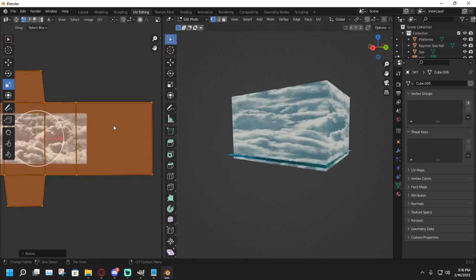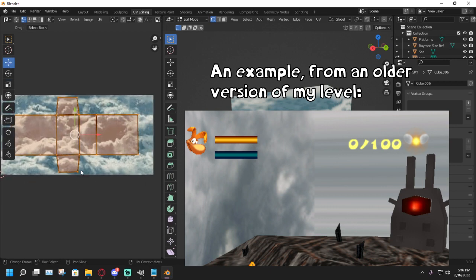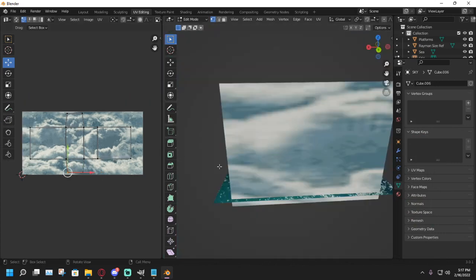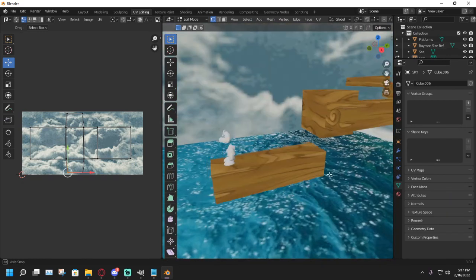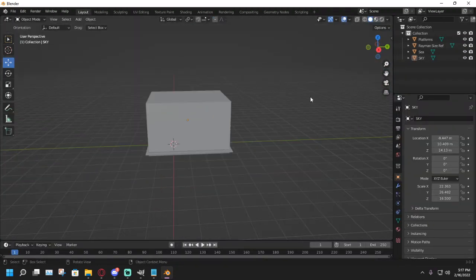Everything outside of the image will just be smushed in the editor when it's converted. I don't know why that happens, just don't do it. Keep it inside the boundaries of the image, which technically also means that seamless textures don't matter. You don't even need a seamless texture to have anything proper here. I think inside it looks pretty fine, not gonna lie. We have our little crusty skybox right there.